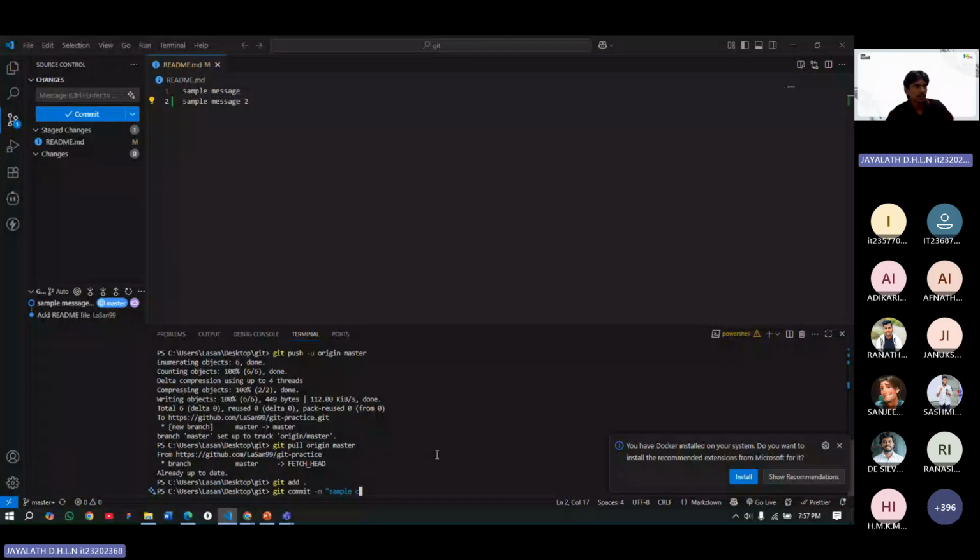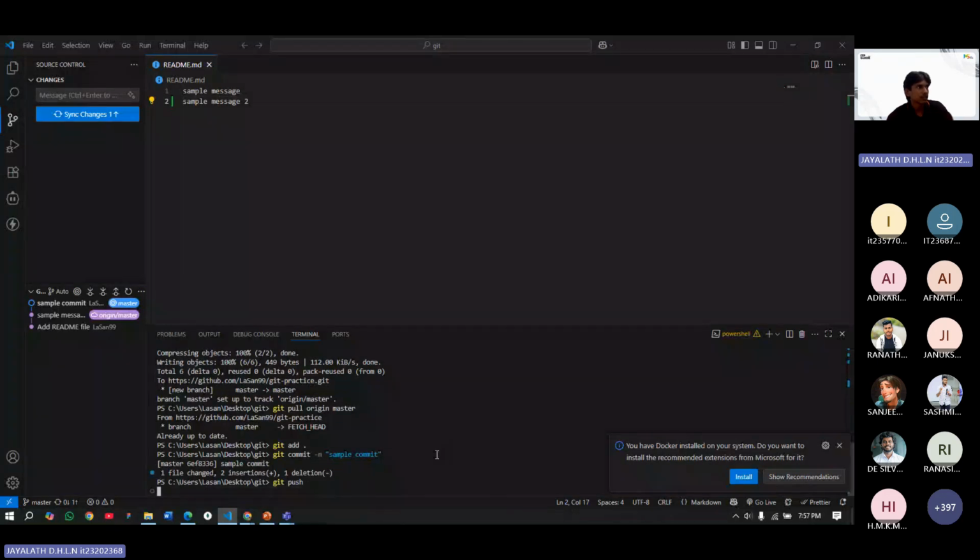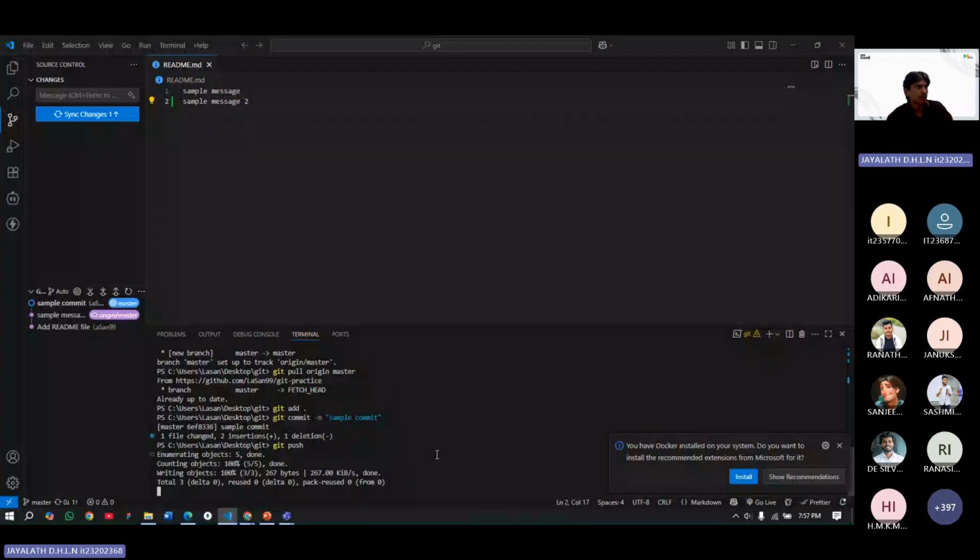Okay, then we can run git push. By using that, we can push our changes to our remote repository. Now it's done. If you go to your remote repo and refresh the page, here you can see all the commits and our changed files are now on your remote repository.